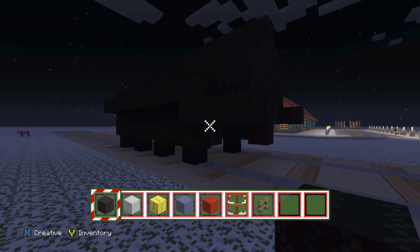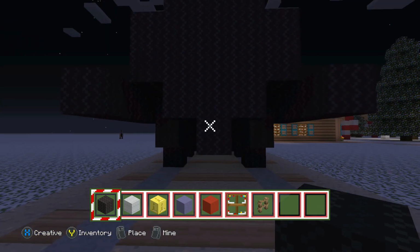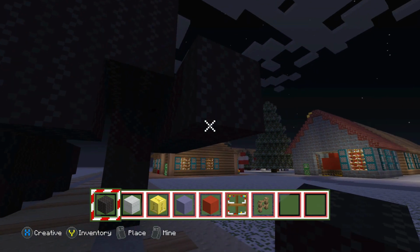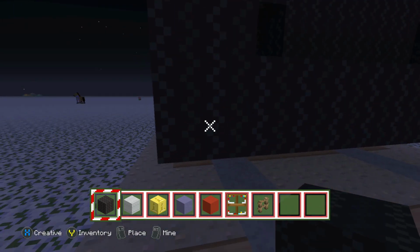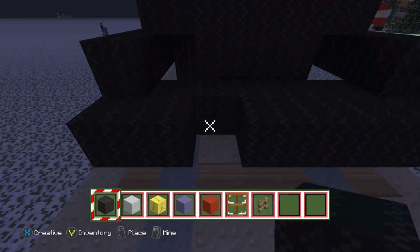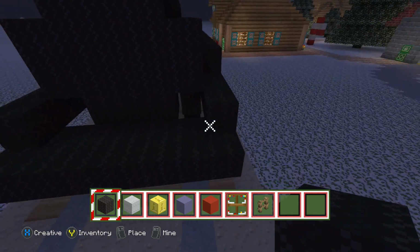You've got your wheel base, you've got the front of your locomotive so far. We're actually going to take these down by 1, and then we're going to build a platform in front. Just like that. It's going to be a small platform. You're going to leave those holes there for now.